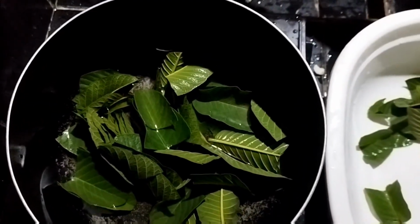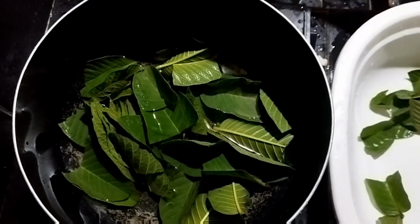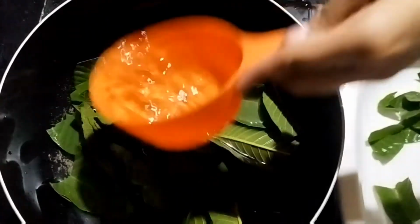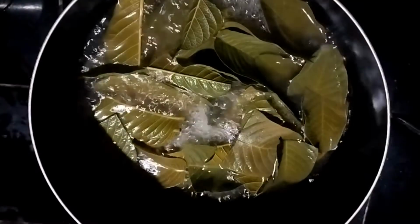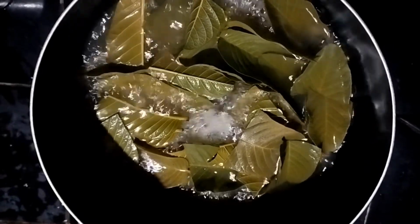Since we are going to drink a cup every 3 to 4 hours every day, it is optional for us to put more water in the pot. We are going to let it boil for 15 minutes.